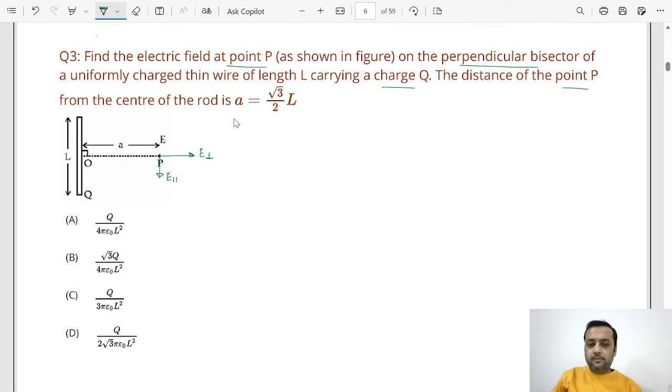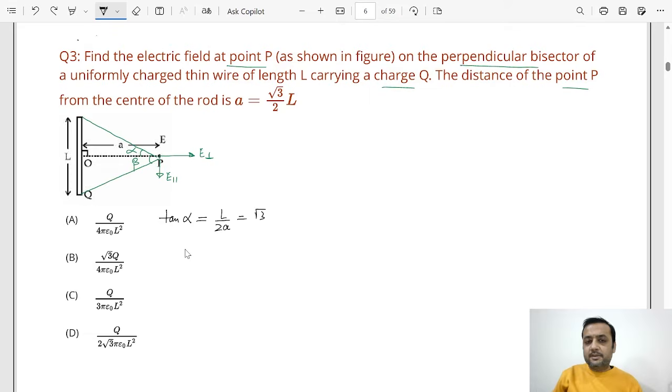Okay, now what is the formula? Let's imagine that this angle is alpha, and let's imagine that this angle is beta. All right, so let's first find the value of alpha and beta. Very obviously this length is L by 2, as you can see. So what will be the value of tan alpha in this question? So tan alpha will be L by 2 upon A. Okay, so look, from here L by 2A is what? Root 3.